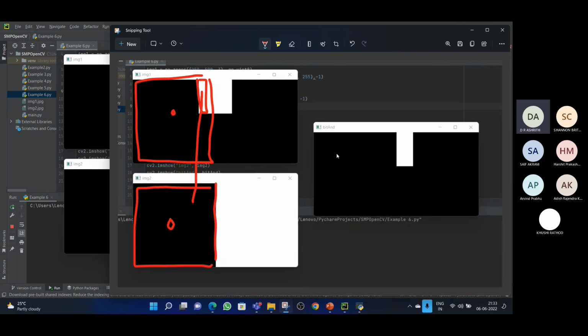So 1 into 0 is 0, so it's dark here, and 0 into 0 is also 0, so it's dark here. So this entire channel is 0, and corresponding to this, this is high and this is high. So this part is printed high, that is white, and the remaining part, which is not the same, 0 and 1, so it's not the same. So it will be printed low, that is black. So this is how you perform bitwise AND on the image, and this is the output for these two images.